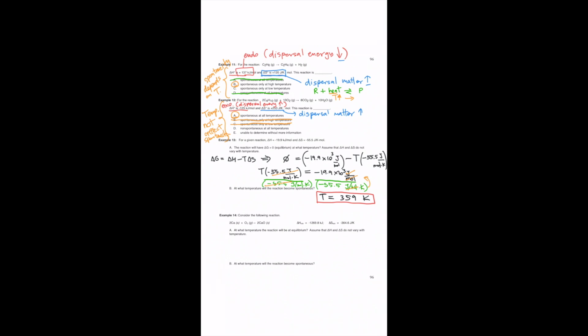What does this temperature tell us? Well, this temperature tells us that when the reaction is carried out at 359 Kelvin, the reaction will reach equilibrium, which means that both the reverse and forward directions proceed spontaneously at an equal rate. It also indicates that the spontaneity of this reaction is temperature dependent, and this temperature at equilibrium would be the tipping point, which means that outside of this temperature in Kelvin, the reaction can be either spontaneous or non-spontaneous.